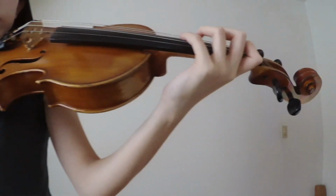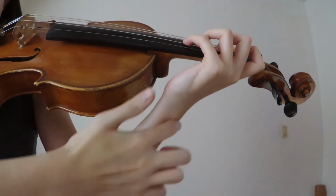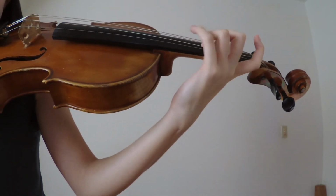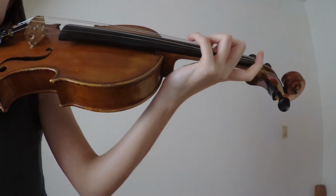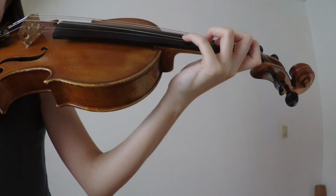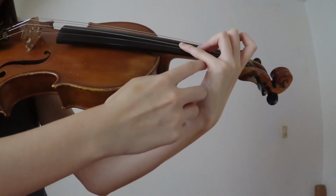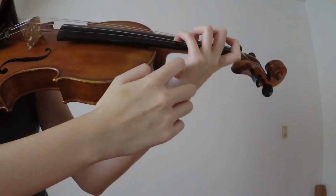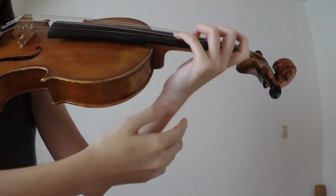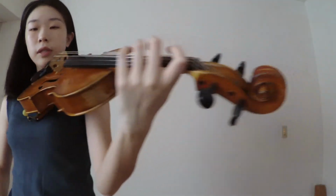And similar to the right hand, here your wrist should be fairly flat as well. It might be a little bit hard when you get to the pinky because it's farther. So try to stay as close to the neck as possible. Don't do this way. See, you lose the arch here. So try to keep the arch and keep your palm as close to the neck as possible and keep the wrist flat. Let's see it from a different angle.